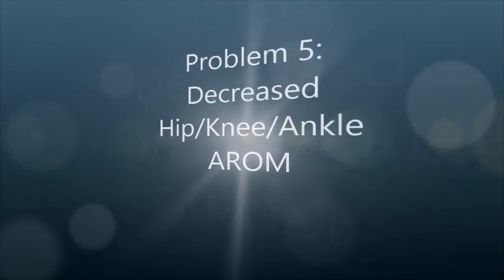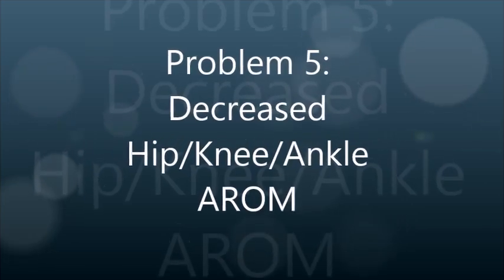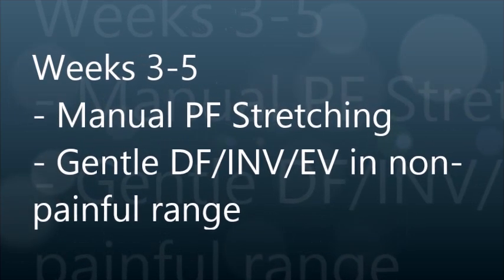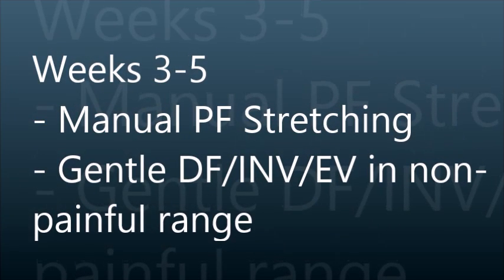The 5th problem we are addressing is decreased hip, knee, and ankle active range of motion. During weeks 3 through 5, we are addressing this decrease in range of motion through manual plantar flexion stretching and gentle active dorsiflexion, inversion, and eversion in a non-painful range.